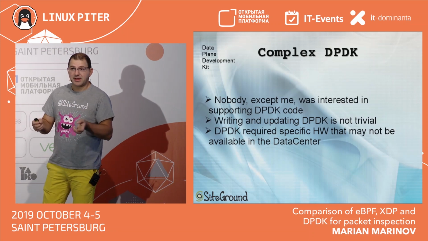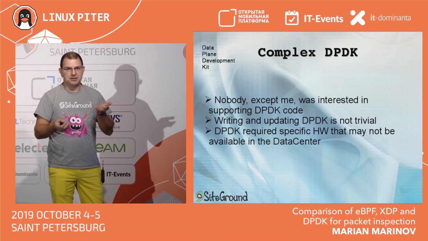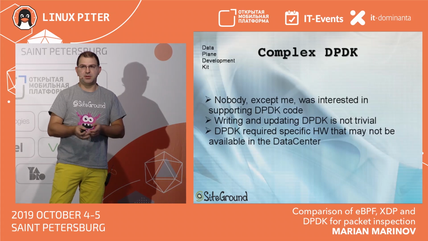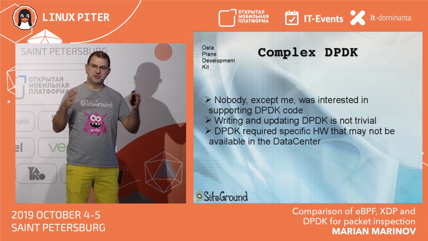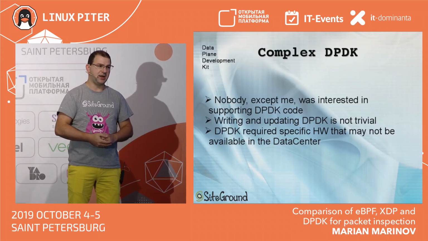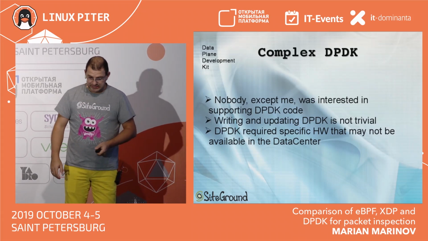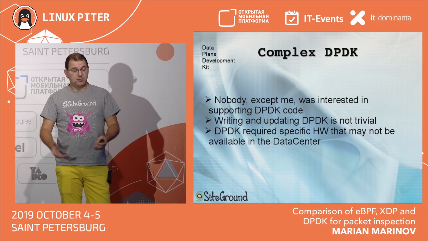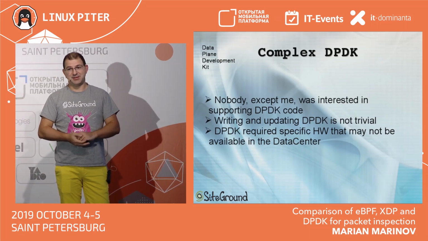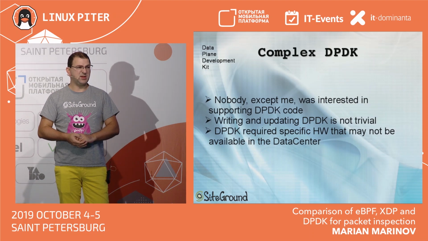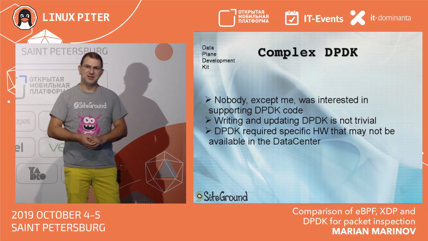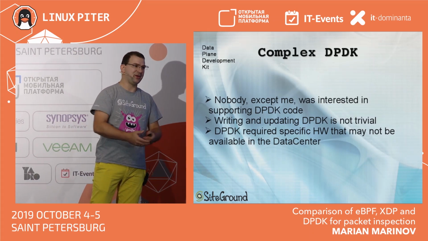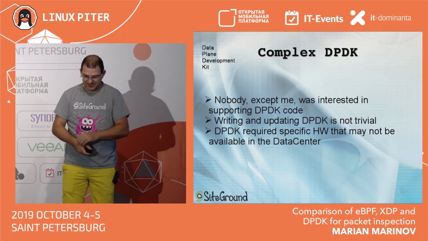So DPDK was nice. You write C code. It's understandable for me, but it has the complexities of a strange network architecture that you have to use now and strange functions for this, which became a problem in my team. When I shared my idea with them, they were like, DPDK what? New networking? No, this is not very good. So they didn't want to participate in supporting DPDK at all.